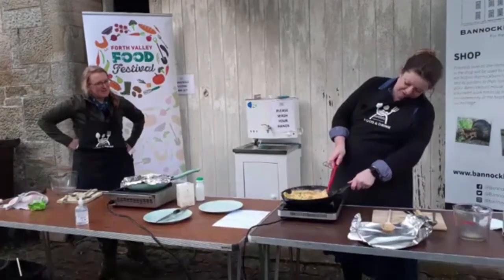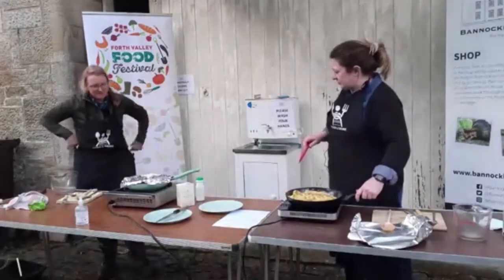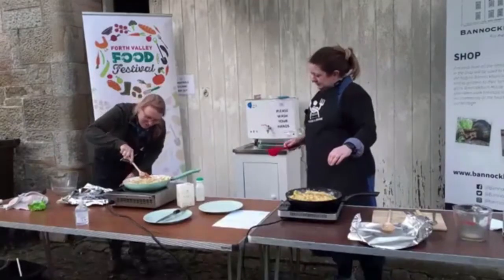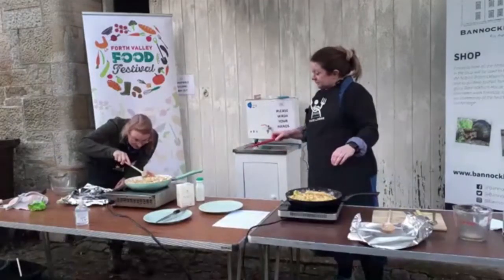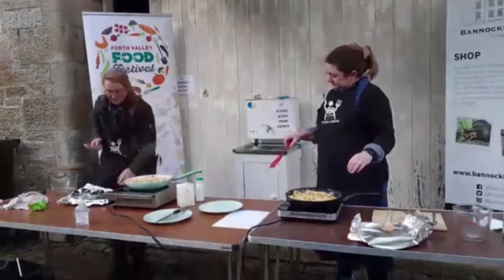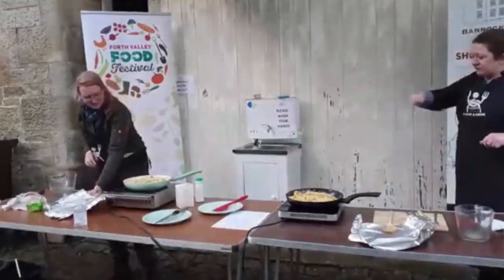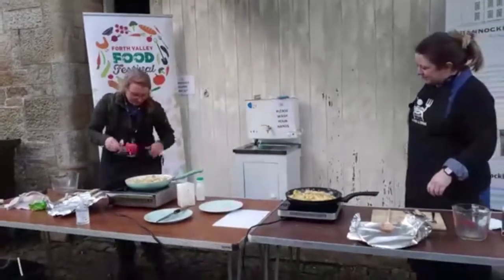I've just had a wee peek at the bottom and we've got a gorgeous colour that I'm not in the slightest bit concerned about. I haven't looked at mine, but I think the bottom of mine might weirdly be a bit browner. It's a good colour. Yes, it's brown. Okay, can I give you the spatula? Just to run around the outside to tidy up the edge.